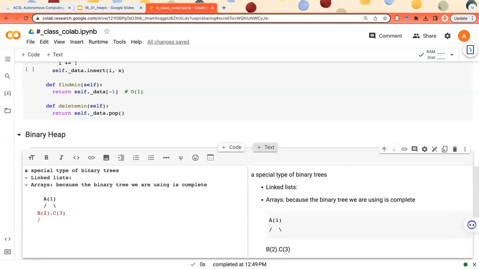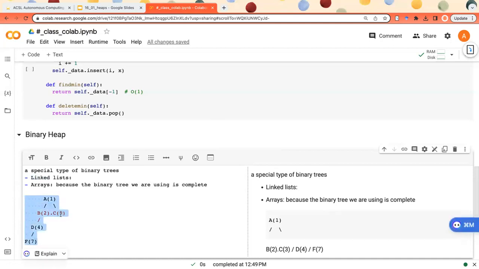However, if we add new items like this, then we better use a linked list because the binary tree can have arbitrary shape. However, we are not going to deal with these types of arbitrary shapes of binary trees, but rather we are using complete binary trees. So we are going to use arrays because the implementation becomes very, very simple.